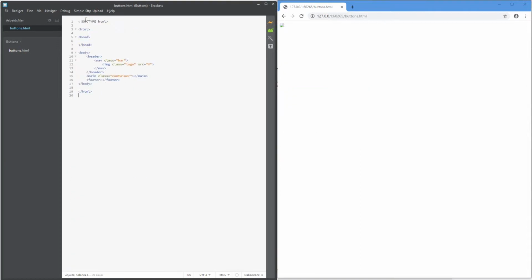Okay, so here we have a pretty standard HTML structure, and we are going to go into the main element and insert our button. And because we are using a button element, we can be pretty broad in the class name, because we can select it based on the element which holds the class. So if we go up to the head and insert a style tag, because we're going to use internal style sheets for this example, we can select the button element which holds a class of download.